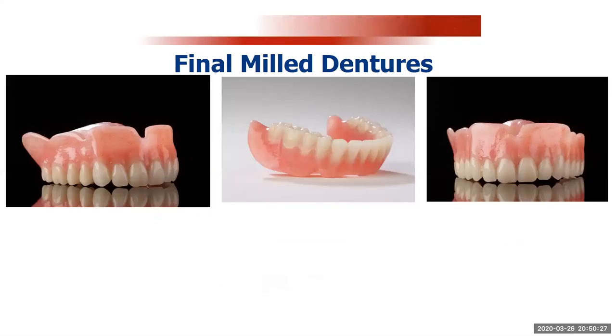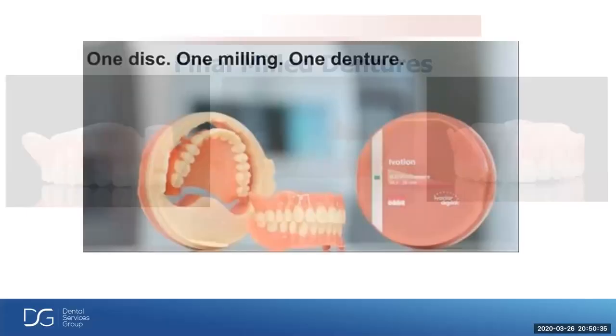And there are some of the final milled dentures. These are a couple of dentures that I did for milled dentures here. These are with individual denture teeth.